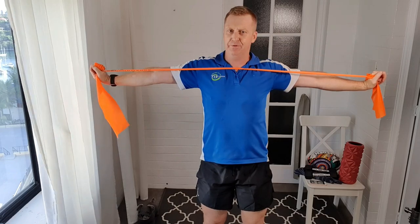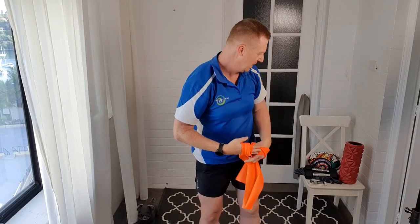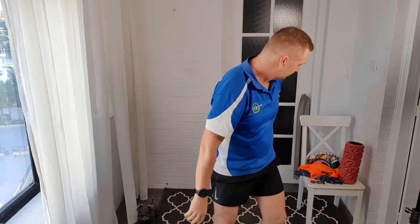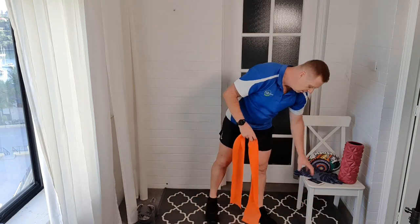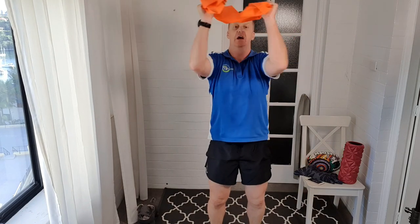Different to the pull apart, that's the pull apart. This is elbows in. Elbows higher, okay? With the dumbbell, looks like this. Okay? I'll use my band. Are you set? Choose your options. Away we go. Pull apart. Elbows in, elbows out.